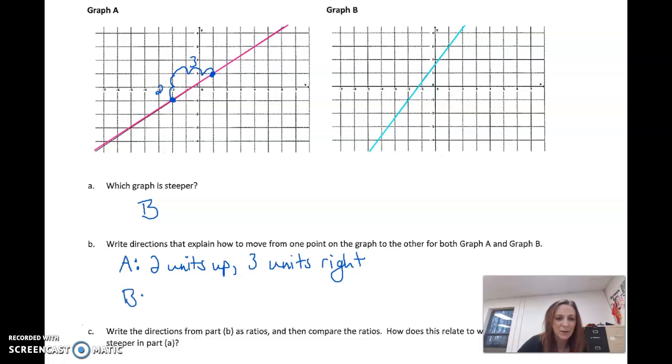How about graph B? Again, I want to pick two points on it. So let's see, maybe right here and here. If I want to go, because we always read from left to right, excuse me, normal reading on a graph, left to right. If I want to go from here to here, I'm going to go up one, two, three, four. And I'm going to go to the right, one, two, three. So I'm going to go four units up and three units right.